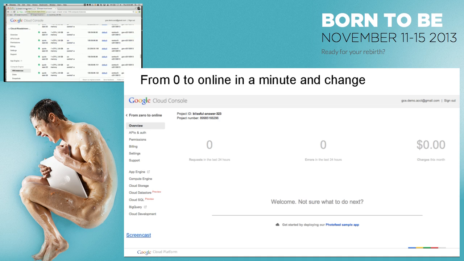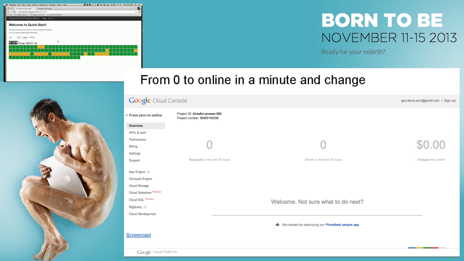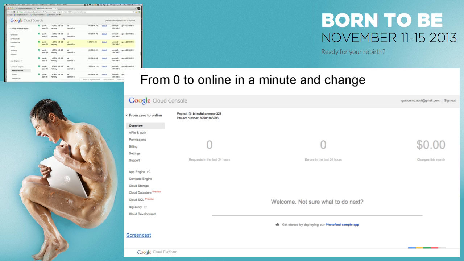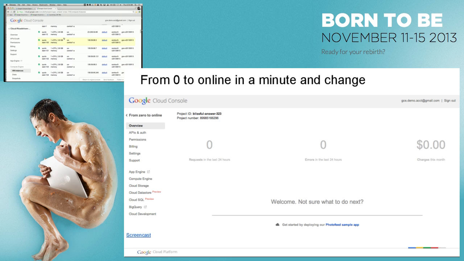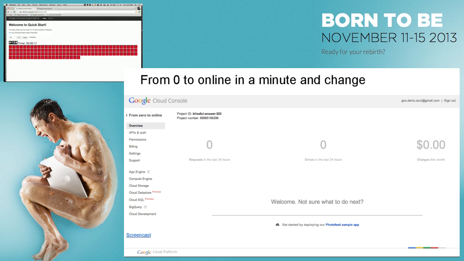So let's go back to this screen. It's almost there. Okay, and it's only 1 minute and 20 seconds. So I guess in less than 2 minutes, I was able to boot, 1 minute 25, we could boot 128 VMs. Okay, let's shut them down because I don't want to pay that much. But now we are killing them, and if we go back to the console, you will see them slowly being shut down and then killed and completely removed from the system. Okay, so in 18 seconds, we did all the shutdowns.